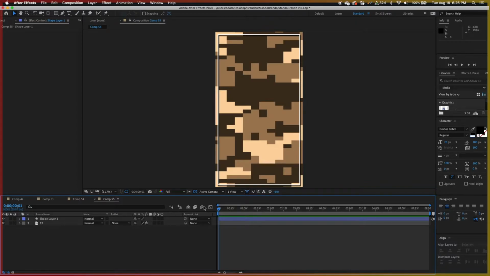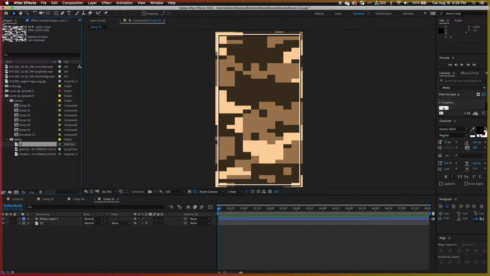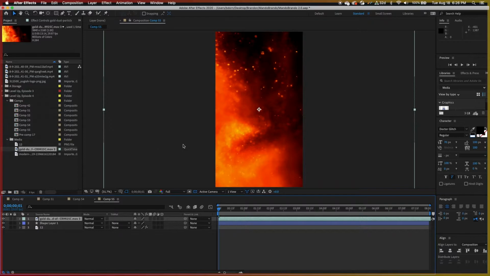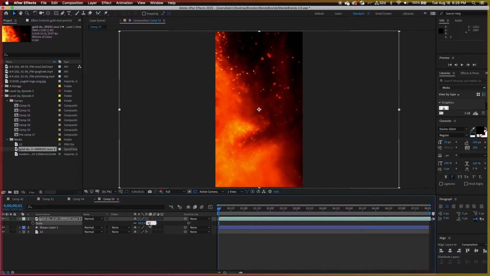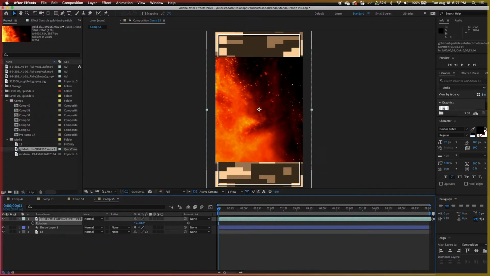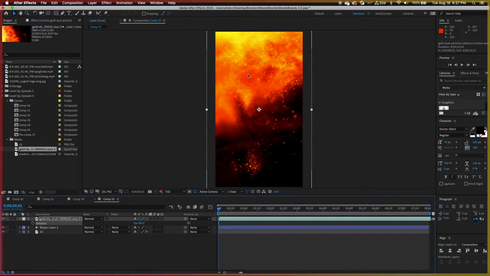Next up, I am going to drop some of the gold dust, or gold red embers or whatever, in there. And I'm going to drop that right on the top. I'm going to use S on the keyboard to open up the scale option. And I'm going to scale this down because I know I want this at the top and kind of at the bottom. So I'm going to scale down to about 60%. And then I'm going to hit R on the keyboard to open up the rotation and change that from 0 to 90, so it rotates 90 degrees.